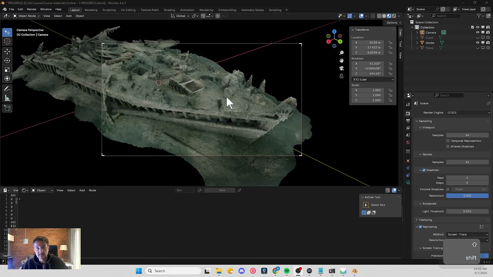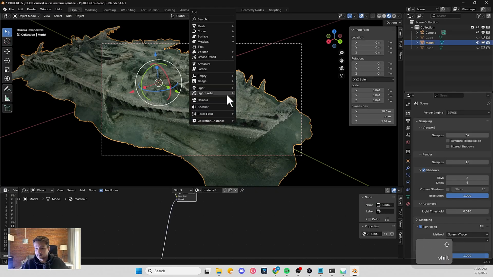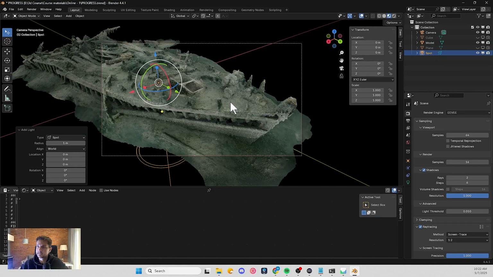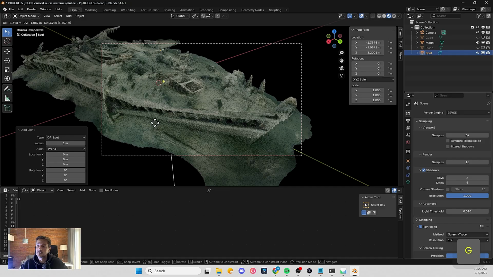So again, Shift A to add, and let's look for light. There are a couple of lights. Again, we will be trying all of them out at some point, but for now I think let's go with the simple spotlight. Okay, I see it over here, so let me just bring it up a bit.